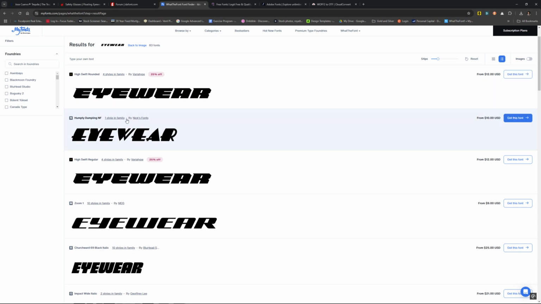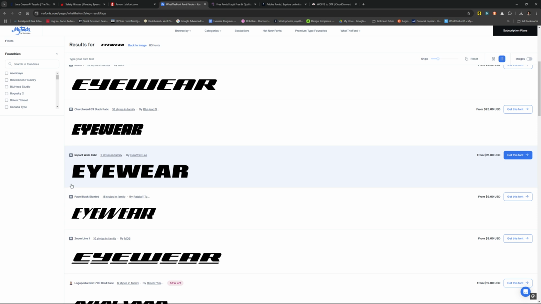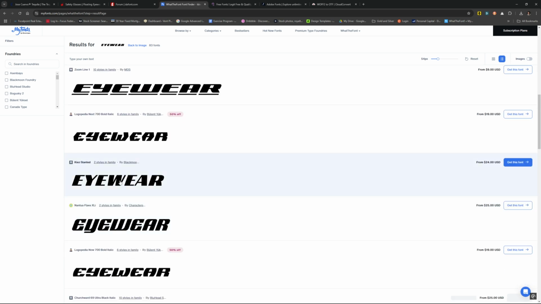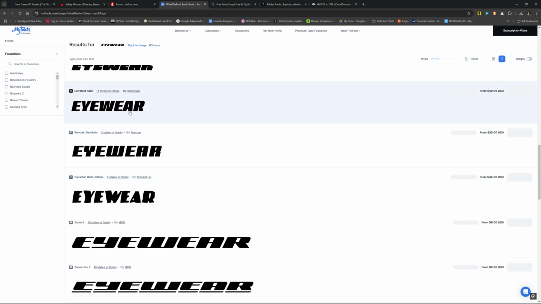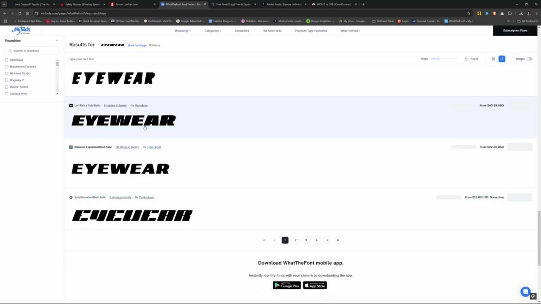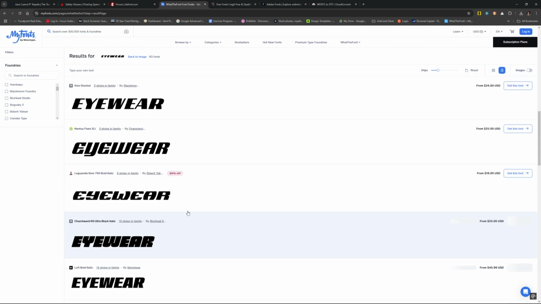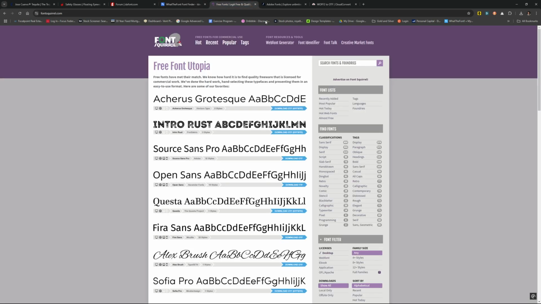Now, obviously, it's getting some pretty ridiculous results. This one's probably the closest one so far. Maybe this one here, but most of these are not very good. And that happens a lot too, especially with smaller images. You're not going to get the best results because the details are really tiny. Let's just see real quick.